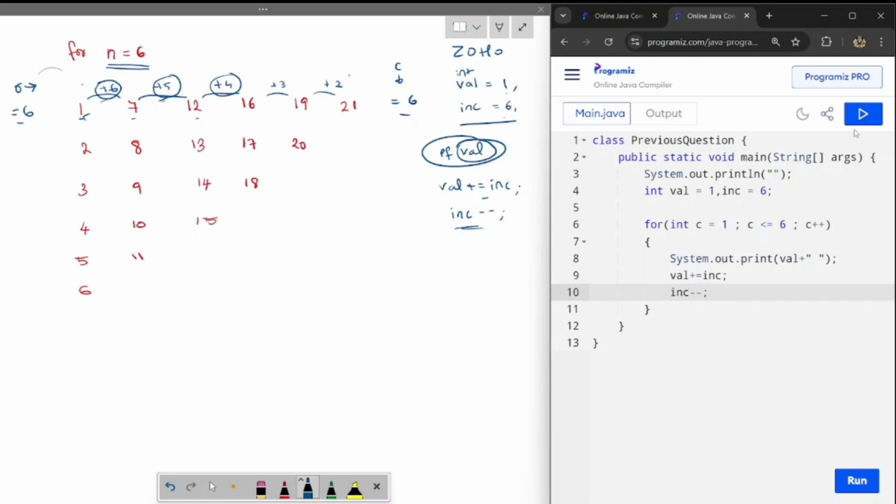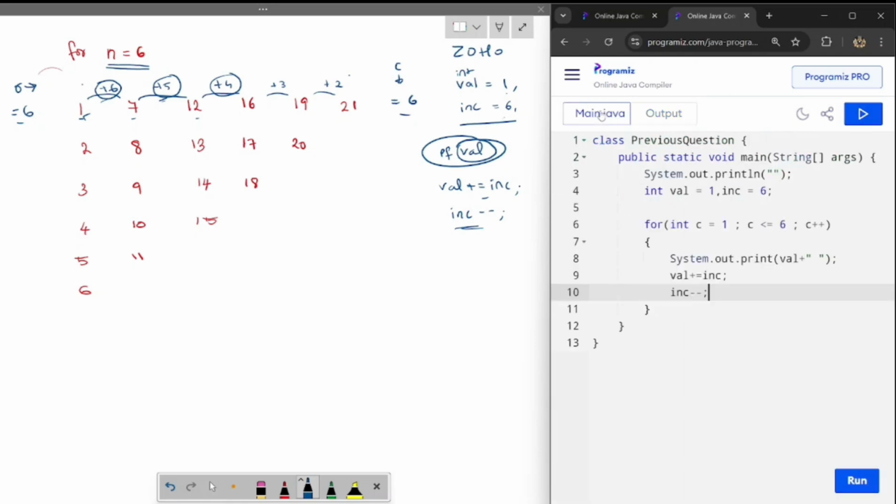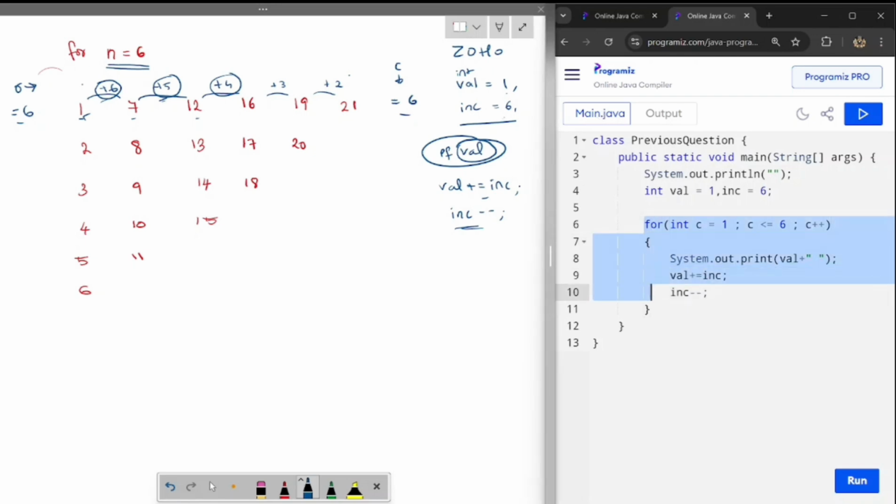Now when I run this, let us check whether the first row gives the correct output. See, it is giving fine. Now let us keep this line of code into another loop, then it will give the whole thing. Try to observe.